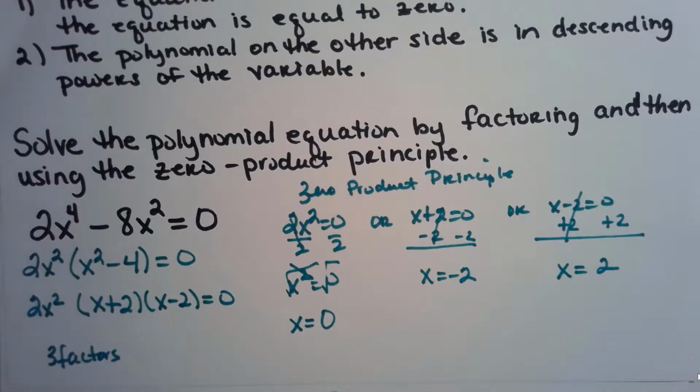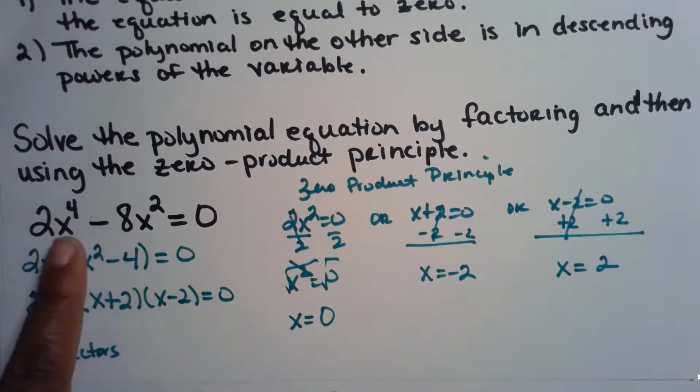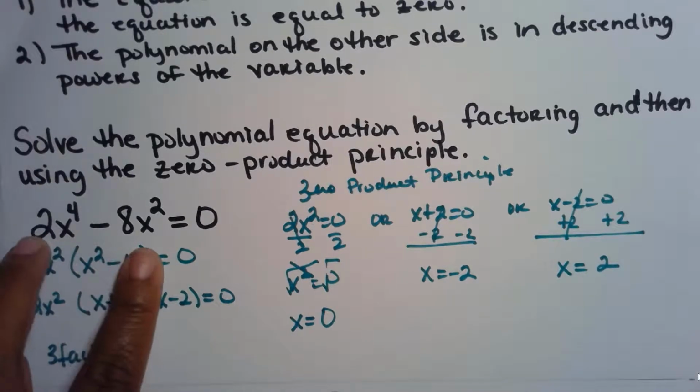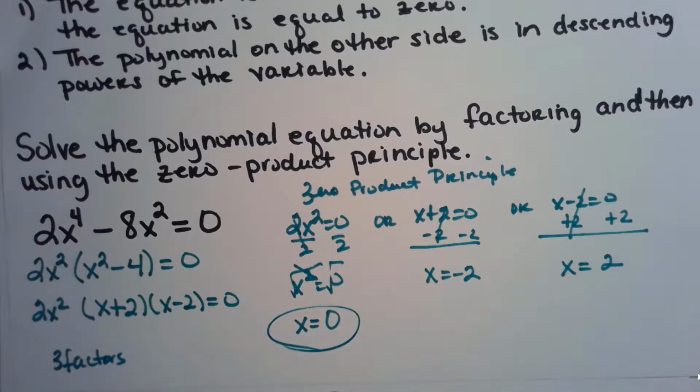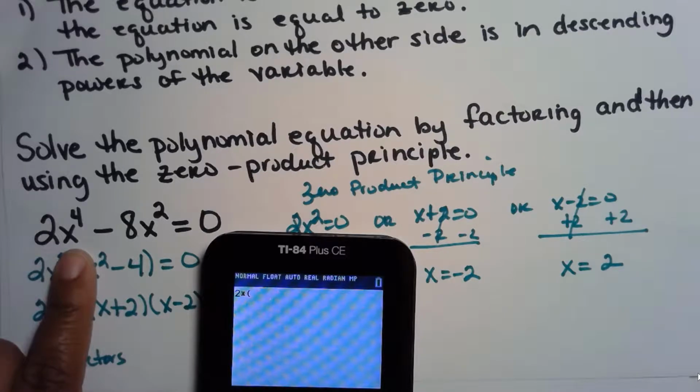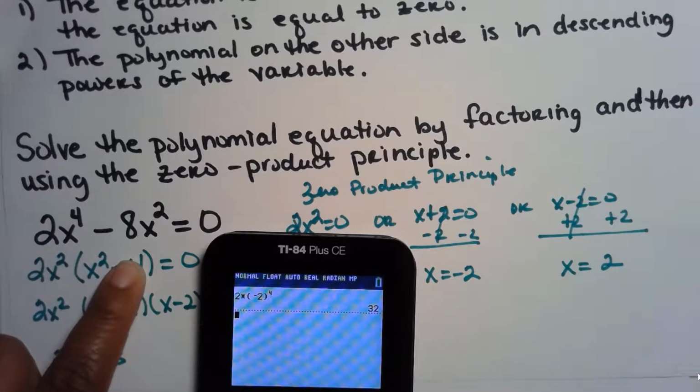Now just for the sake of checking our work, with 0, when we plug 0 in and raise it to any power, it's going to be 0. And when we multiply it by a number, it's still going to be 0. So this is going to be 0 minus 0. That checks out. Then if I wanted to, we can go to our calculator and substitute negative 2 in for x. So we can say 2 times, in parentheses, negative 2 raised to the fourth power. And then we have 8 times the quantity of negative 2 raised to the second power. That gives us 32 minus 32, that's 0.